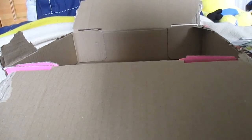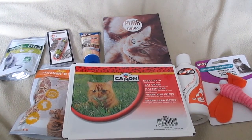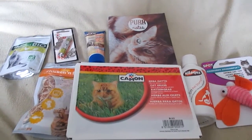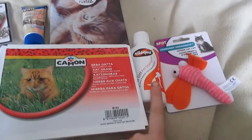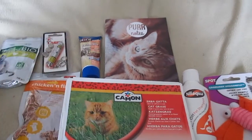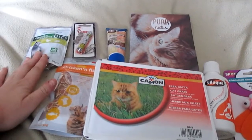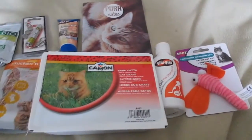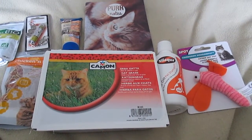So yeah, anyways, that is the sixth and final item which we received in the Pawsome box. So here is just a quick overview of everything which we received in the box for this month. Now with this, there is some really exciting products which I'm really hopeful for. Like with the shampoo, I'm really hopeful to see if that works, and I get the feeling the cats are gonna absolutely love these treats as well, and they absolutely love the Trixie because we've had that previously, and the laser light, I really want to see what Boots thinks of that. With the meat, I am still unsure if they will eat it or not, but I'm going to try and see what they think of it, and I'm going to go ahead and try and grow some cat grass for them as well, because I think that this will go down really well for them.